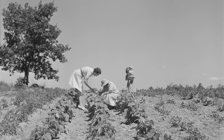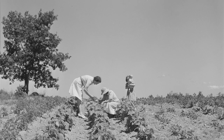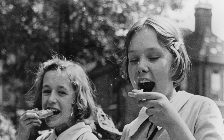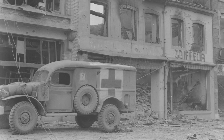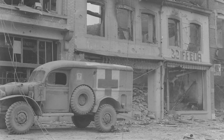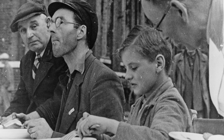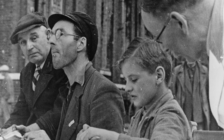Victory gardens were encouraged on both sides of the pond, but if you were British, homegrown might have been the only vegetables you'd have access to. Rationing continued in the UK for many years, as it did in many countries after the end of World War II. War-torn cities across Europe and Asia struggled to supply their residents with food as infrastructure and agriculture had to be completely rebuilt in some places. In England, some sweets were still rationed by 1950, and sugar was rationed until 1953. Bacon was rationed until 1954.